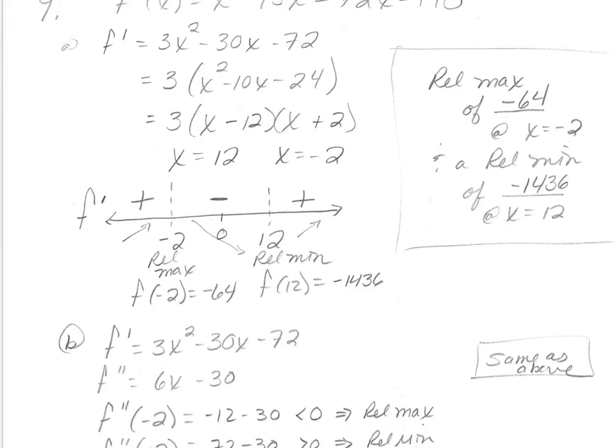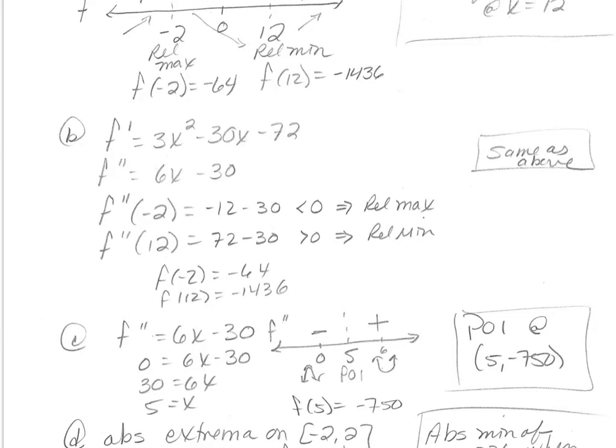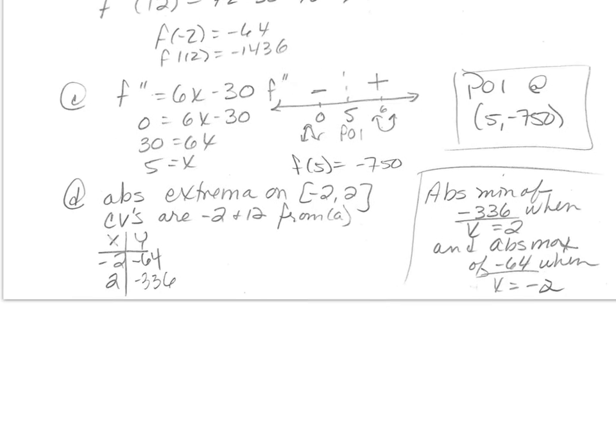We can use the second derivative test to check this, and the second derivative test does not have a number line chart. Instead, here's the first derivative from part A, take the second derivative of it. When you do that, then you substitute the critical values from the first derivative into your second derivative. And then if it is negative, that means it's got concavity down, so you have a relative max. If it's positive, which is what this is saying, then you have concavity up, which is a relative min. And substitute in to get the y value, so you get the same answer as above, which is what the goal was of that particular question.